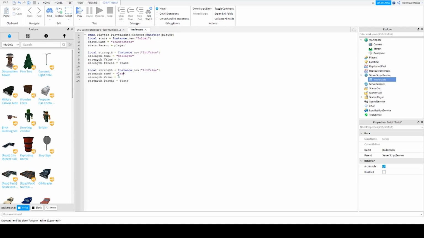Then you could copy this whole thing, paste, and change it to whatever you want. In this case, I'll name it cash. Actually, you don't really need this because I'm just showing you guys how to make that. So there, we'll have strength as our thing. We don't have cash. Then once you do that, you're going to put the end there.